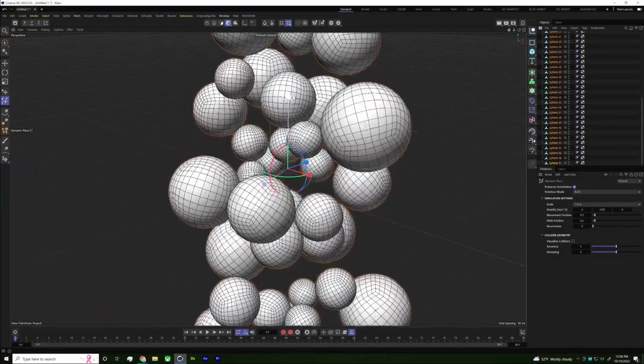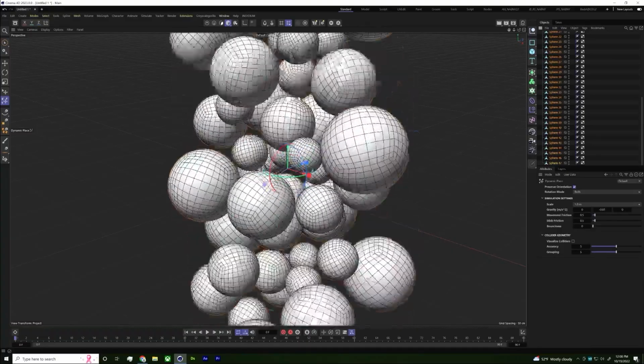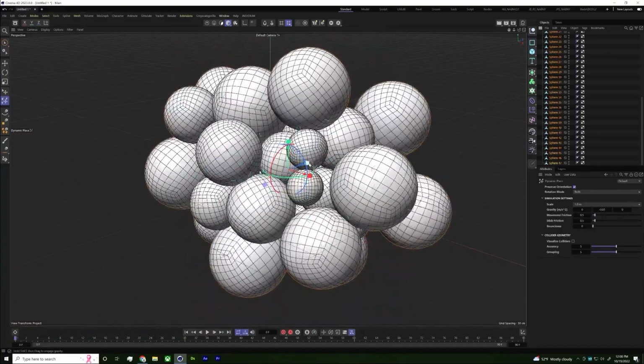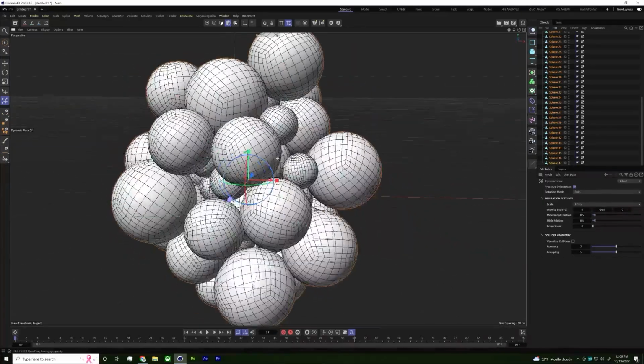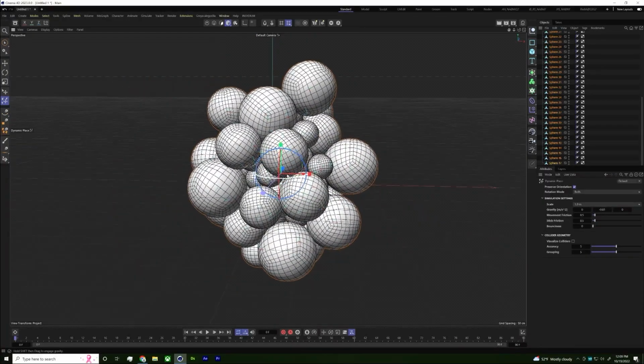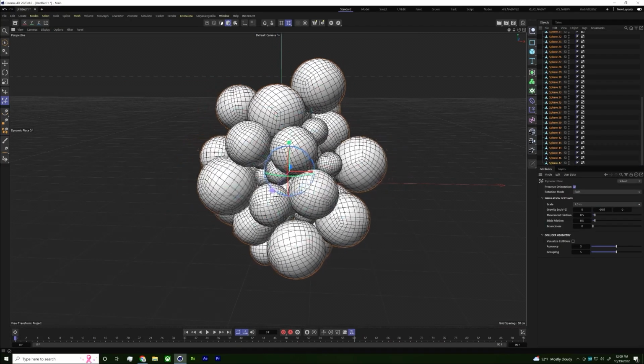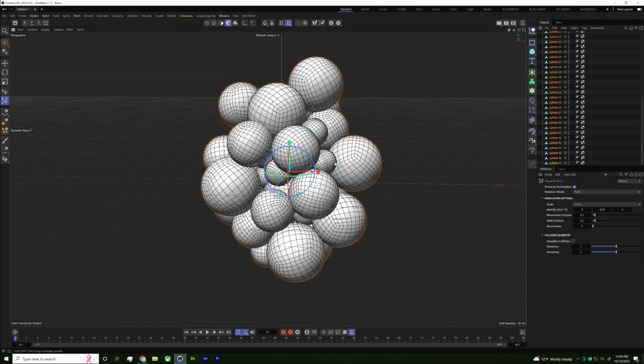I could say I want it to stretch out more in Y, but I'm just using these X, Y, Z controls to kind of build my clump. And I could spin around and say, man, what a great looking clump, folks. All right, so once you have it the way you want, there's also a fourth slider here.